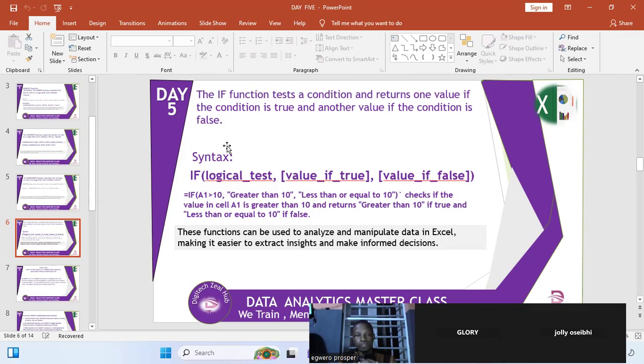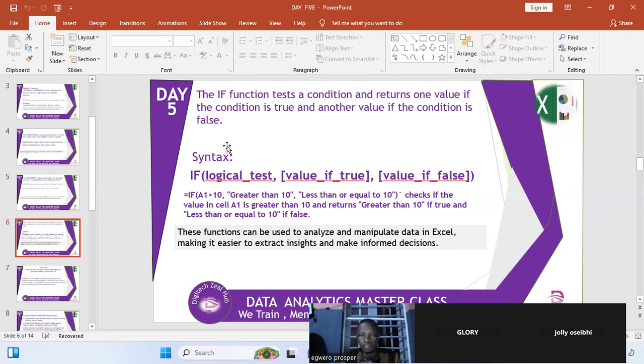the if as an independent function. If itself is a logical function which is used for assignments. But for us as data analysts, we can actually twist it to give us something relevant to our field.